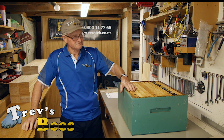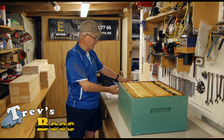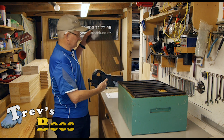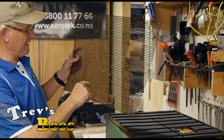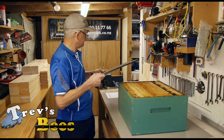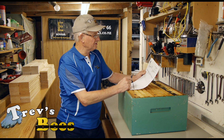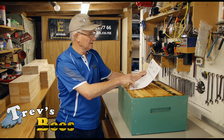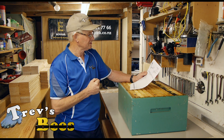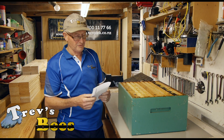Most of what's on here is propolis, and I harvest all my propolis. All my beehives have a propolis mat on them — two different types — and the bees fill them up with propolis. We send those away, get them extracted, and that's worth a lot of money. As an example, last year I sent away two kilograms of raw propolis. They paid that out at 0.8 of a kilo of harvested propolis at $325, so I ended up getting $300 for my two kilograms.